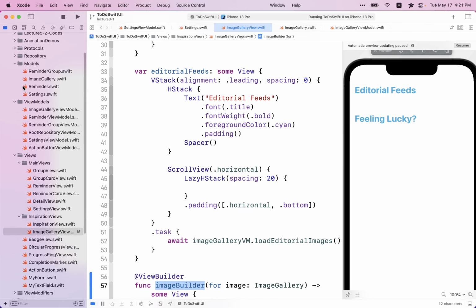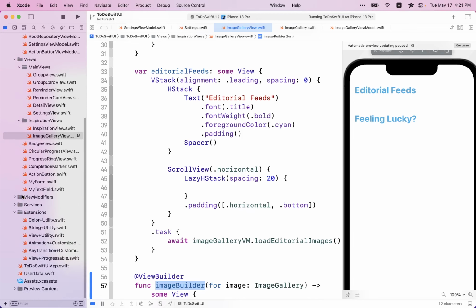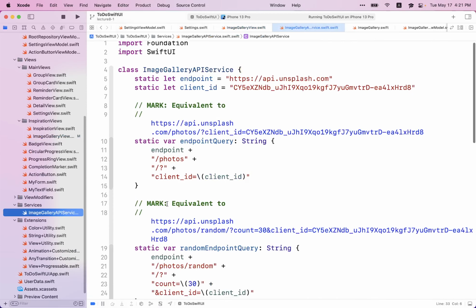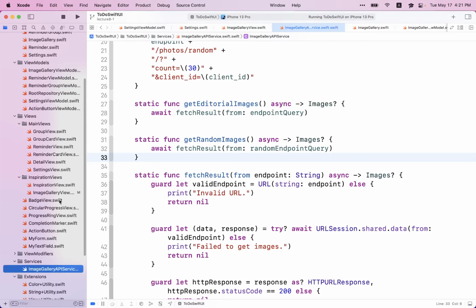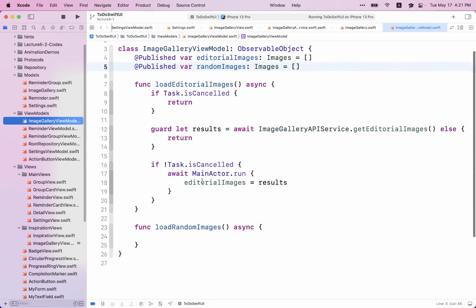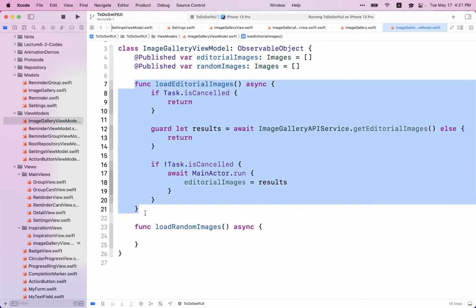Where is that? Okay, the API service. Sorry, it should be the view model. Because last time we finished up this one. We have finished loading the editorial images. So now we want to display all the editorial images in our view.